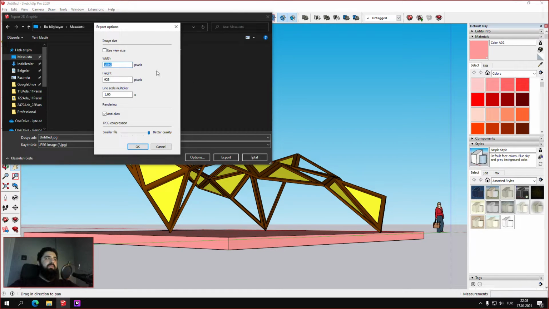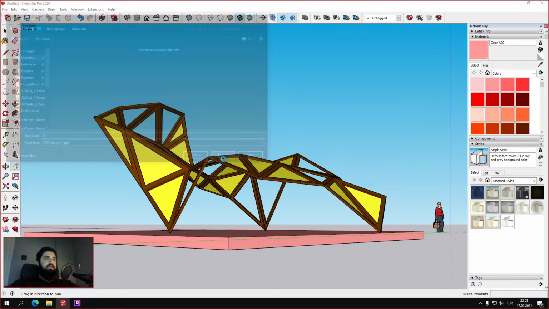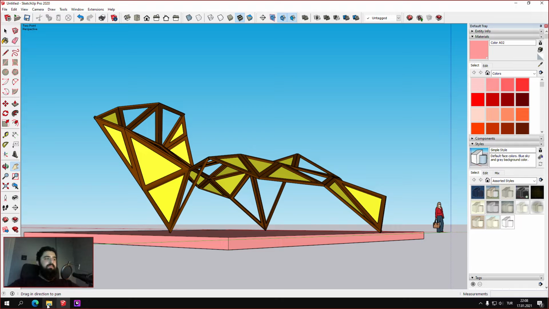Okay, so what I will want, for example, right now is like double of it, like 3000 to 1785. Okay, make sure that you have the anti-alias, so it's going to have a better quality, and select the better quality in here as well, and then we say okay, and we say 1, and we export it.